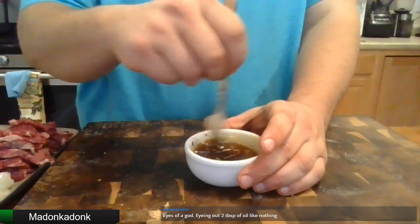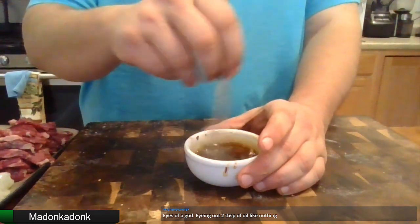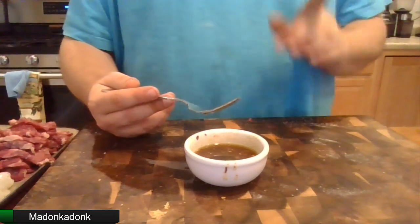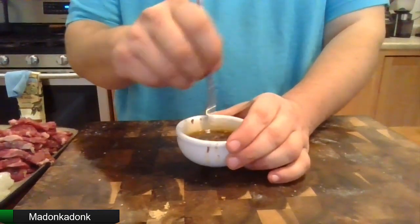Hey, I know my 2 tablespoons of olive oil. I know my olive oil like I know the back of my own hand. Actually, probably better than I know the back of my own hand. Because who the hell knows the back of their own hand? Name one person who can describe the back of their hand. But I know my olive oil.